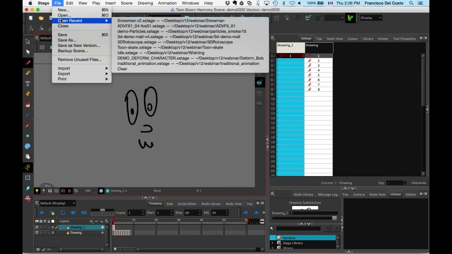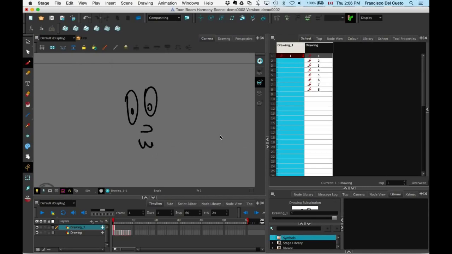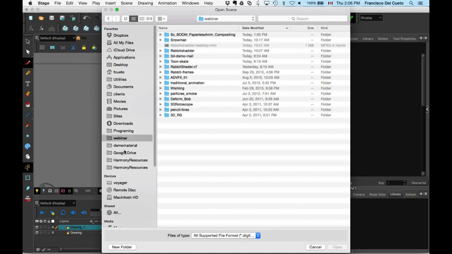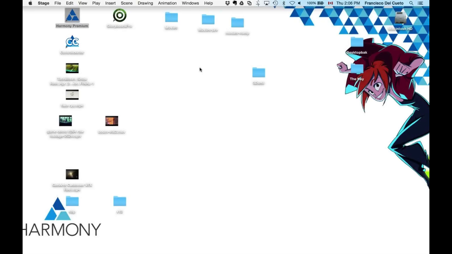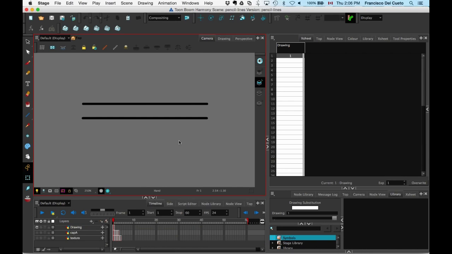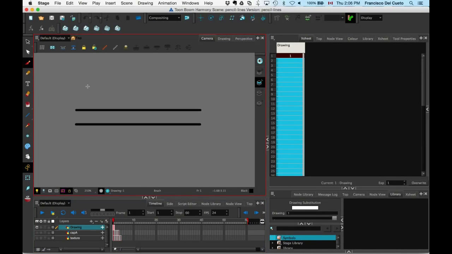Now, one of the things that is important for us today when we are working with Harmony is that we need to see that Harmony is a software that enables the artist and the studio to create any type of project. Let's start with the basics of that concept. Here, I will open this simple scene in which I have these 2 lines. With these two lines we're using a tool that is the pencil line. As you may be familiar with it, let's select here, and I have the brush line.